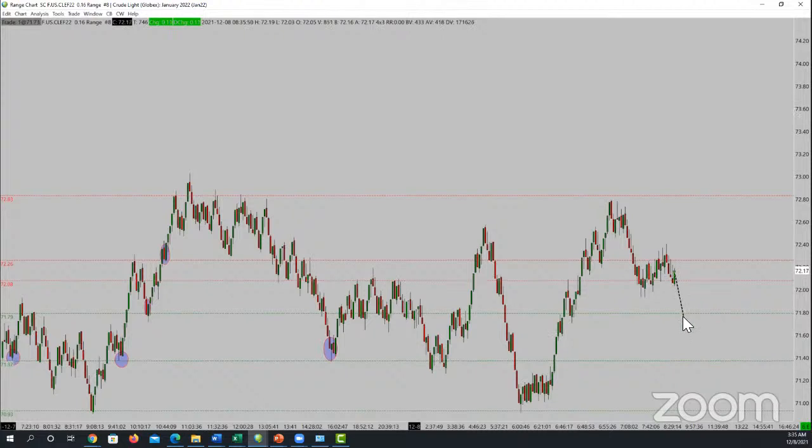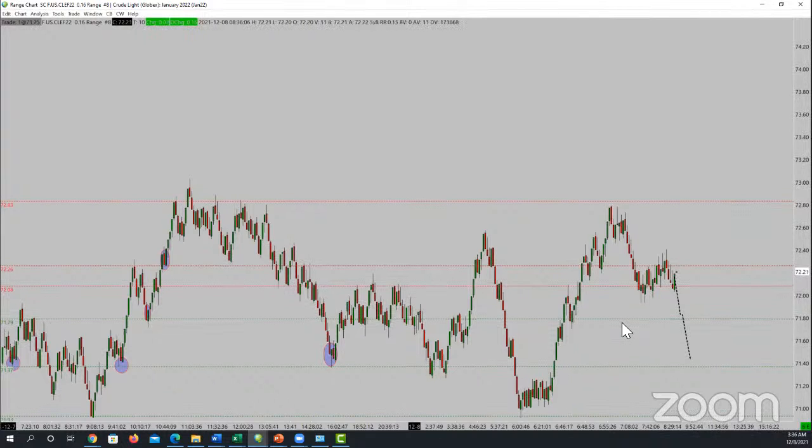If not, look for this to collapse lower into these 71.79s, and then below that next level 71.37 as the area of support, with a really major level down below 70.93 as the ultimate area of support that we're looking at. So those could be some opportunities that you get, but right now it'd be better for us to look for a long opportunity to see if we can get it through 72.26. If we can't, then it may collapse even lower. So just keep that in mind. Other than that, though, that wraps it up for S&P 500, gold, and also oil.